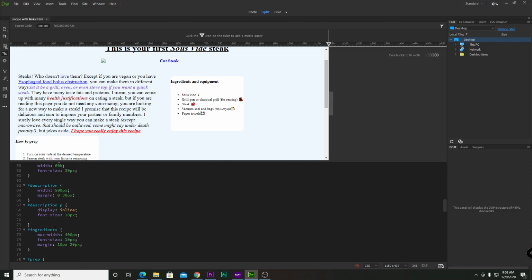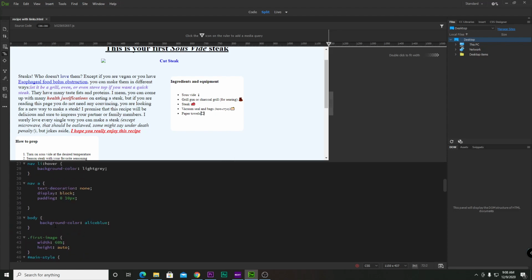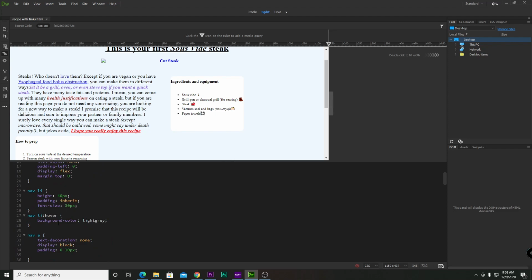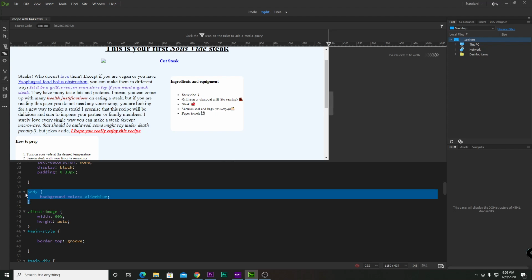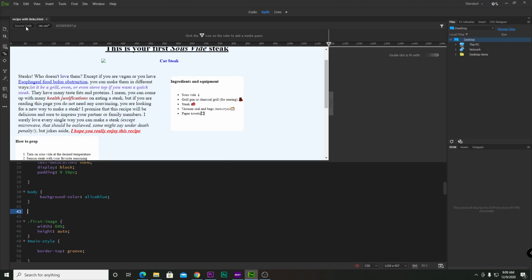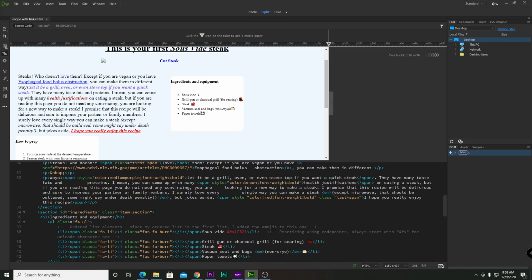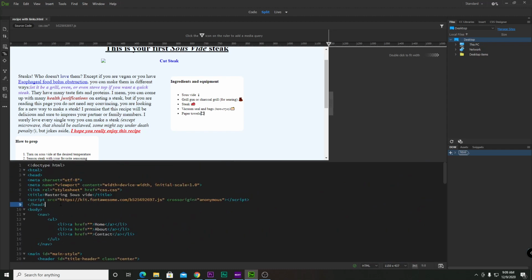We also worked on the differences between a class and an ID tags and the parent-child relationship, how basically one supersedes another. For instance, if we have a property that has three elements, right? So let's go ahead and take this background color. Let's add three elements to the body here, just so you guys can see that reaction. So let me go ahead and look for body. So body right now doesn't have any elements.